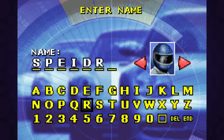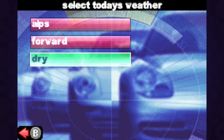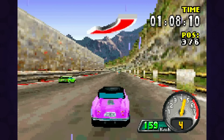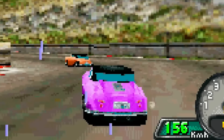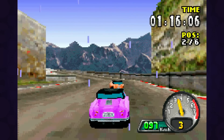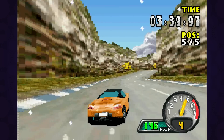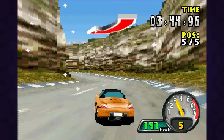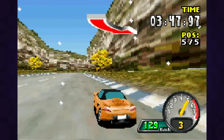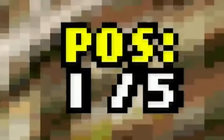Outside of that, this game isn't anything special in the content department either. You can choose your car model, color, automatic or manual, and different tracks with weather conditions, but outside of an aesthetic change — and by aesthetic change I mean a bunch of random blocky stuff that's supposed to look like precipitation — the weather doesn't actually change the gameplay. This game controls like garbage, and steering the car is so sluggish it's like trying to walk a really big dog who just saw another dog across the street. This game sucks.